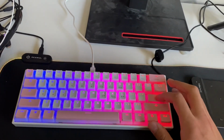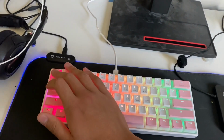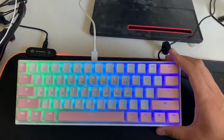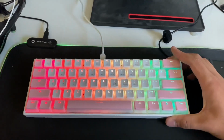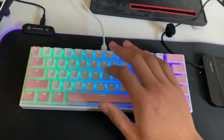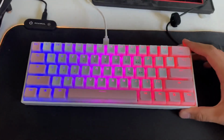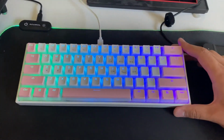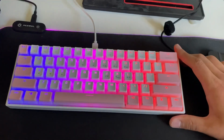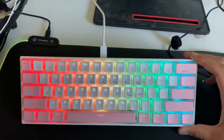And overall, I feel like these stabilizers are a little bit shaky, but I'm pretty sure you should be able to fix that with your own keyboard, stuff like that. But for a $60 keyboard, I would say that this is a really well-rounded keyboard, because the keys just sound really good, you know. So yeah, I'm just gonna be going over the small features of the keyboard, and then I'm just gonna go right into a bedwars game, because I don't want to take too long if you guys are here for the content, but I do need to get through why this keyboard is so nice in my opinion.